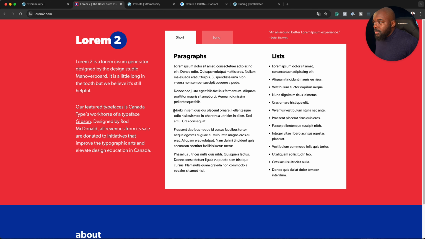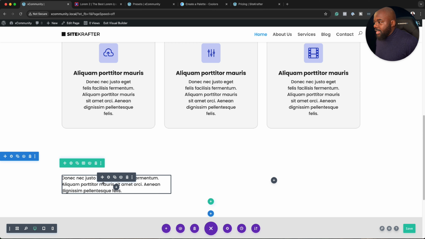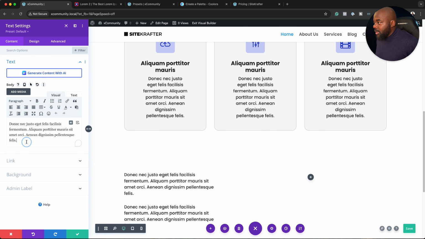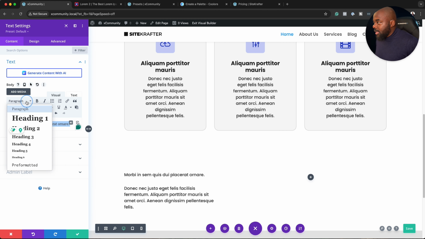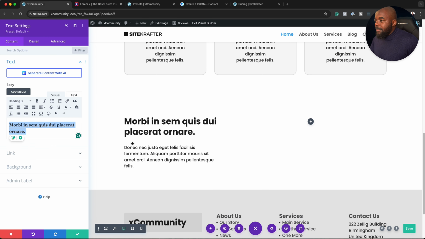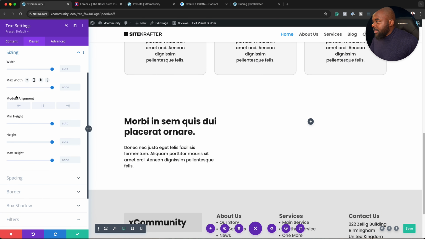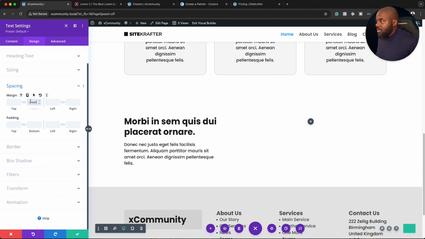So let's copy that. So what we're going to do to make things easier for us is to, first of all, save that, and then we're just going to duplicate it. And then on the top one now is where we're going to go in and paste our text, and then we're going to set this to heading 3 like that. Okay, so right away I can see that my spacing here is not good. So let's go in and set it all up on spacing, and let's set it to rem, I think. Or should we make it 1?